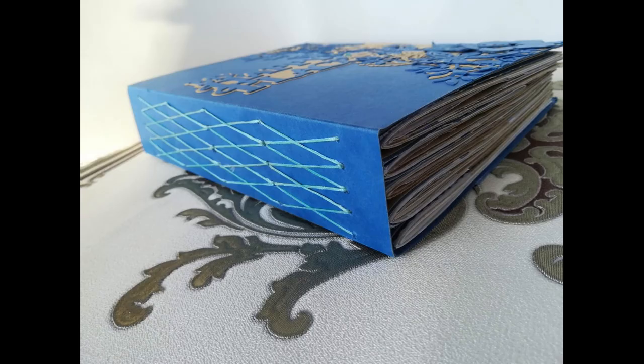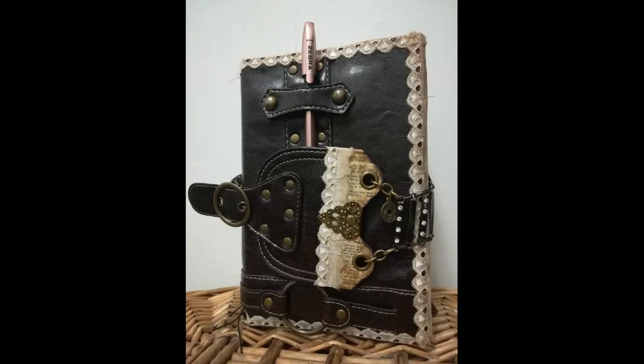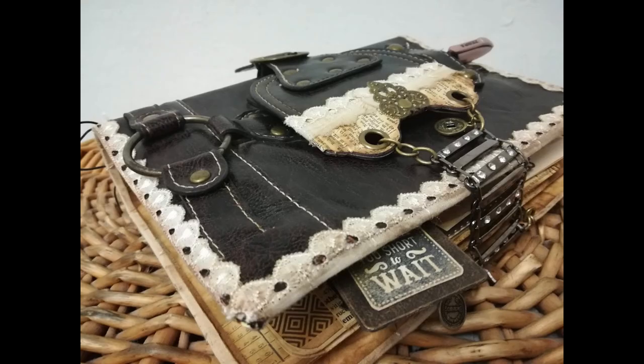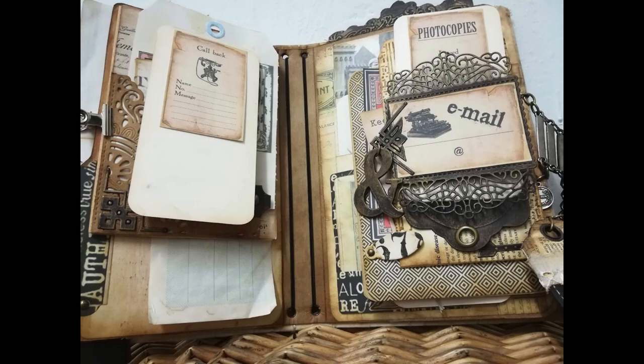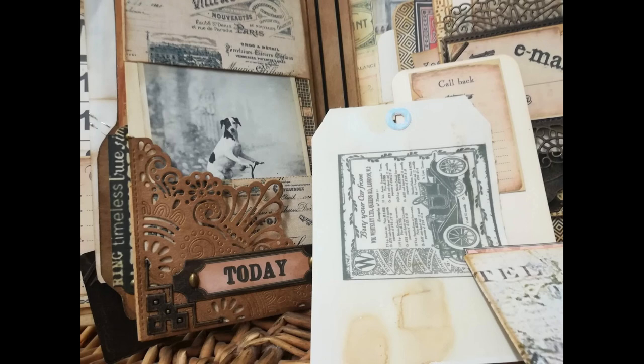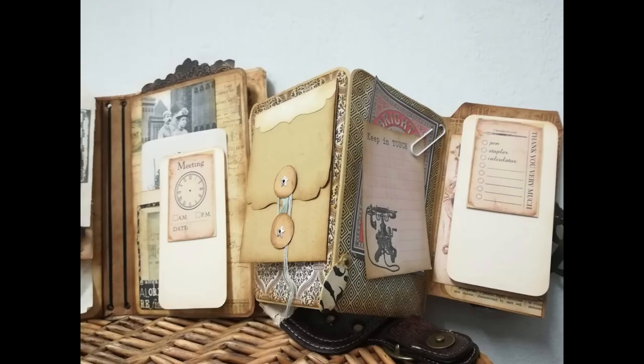I hope you will find lots of inspiration in the pictures I have put together. I tried to put together some nice pictures. Please forgive the quality. These pictures are from my work between 2014 and 2016. I didn't add any of the newest pictures, because that would be just too much. I have a lot of pictures.